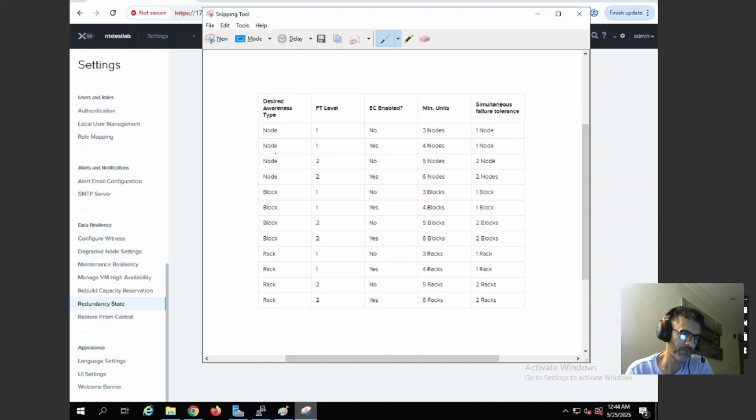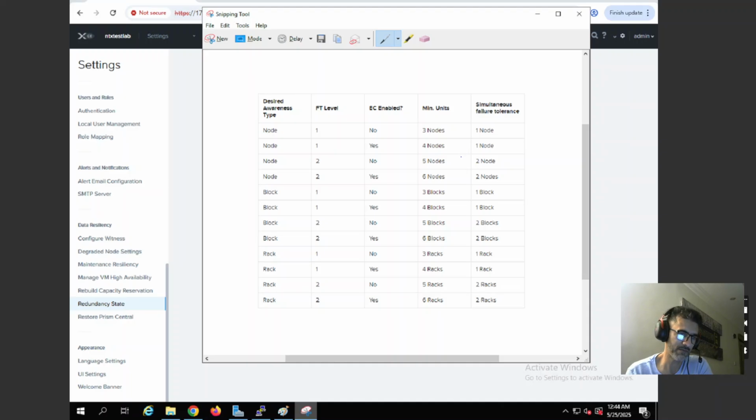For the same awareness of nodes, if you want fault tolerance 2 or redundancy factor 3, then if erasure coding is not enabled, you need a minimum of 5 nodes. And if erasure coding is enabled, you need a minimum of 6 nodes. And it can tolerate 2 nodes or 1 node and 1 hard disk.